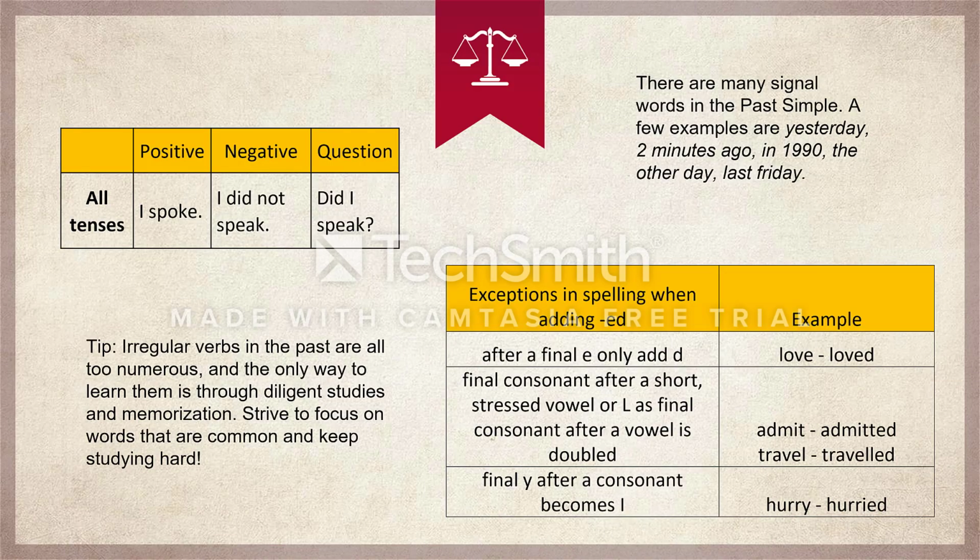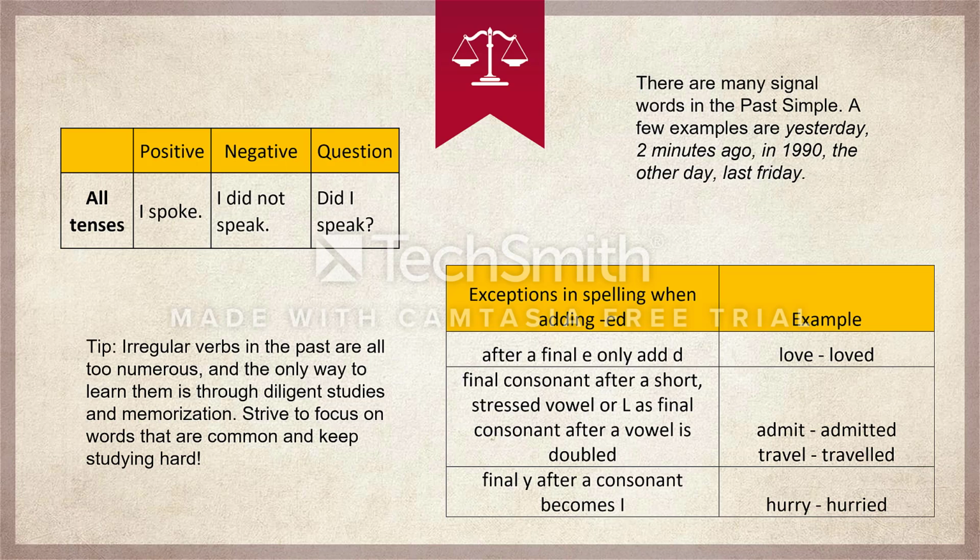So as you can see here, in the upper left corner, I've included a little table. The first part of the table says all tenses. Now let me explain. What I mean is this doesn't include all the tenses in the past, but the past simple tense is used in many different examples. For example, in the perfect tenses, the verbs are conjugated in the simple past. So that's one example. And so it has many use cases outside of its own grammatical section, if that makes any sense. Again, you'll understand a little later on.